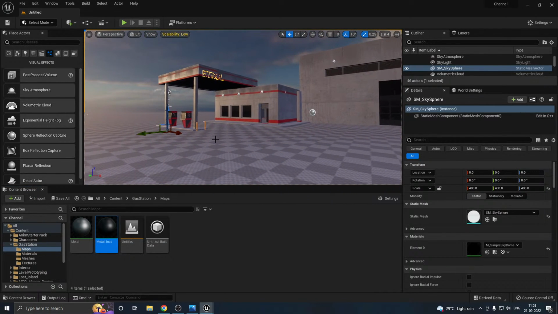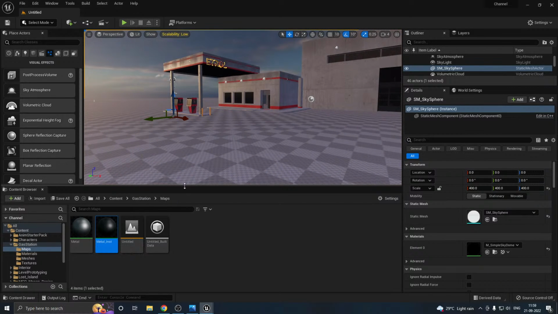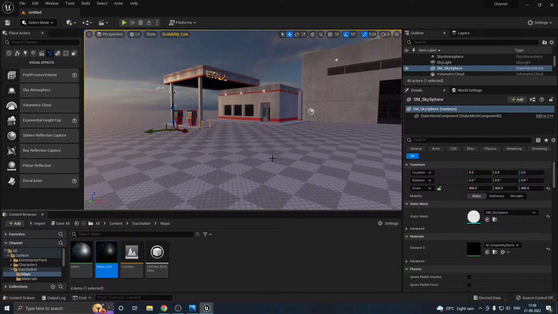Okay, now I'm gonna find some trees so I can place in the background. Maybe a landscape texture.